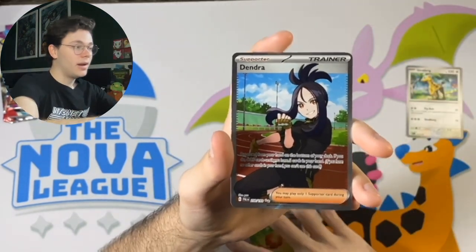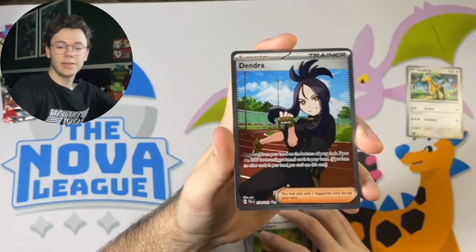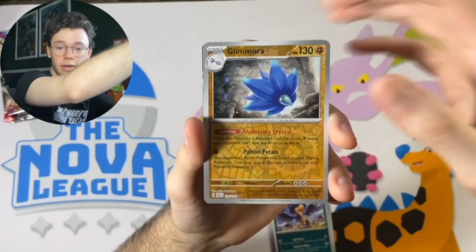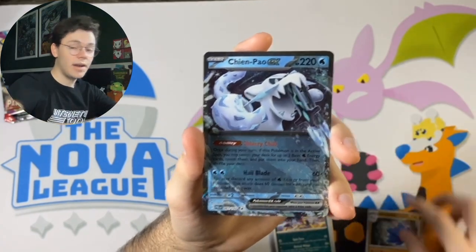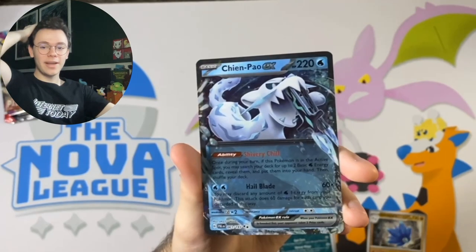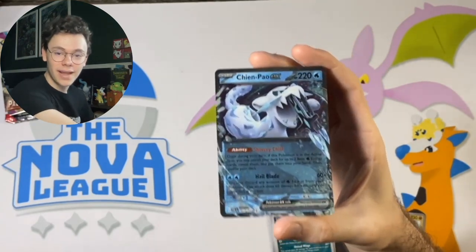What the hell? Okay, that's a repeat too, but it's not in the illustration rare spot. That is, what's the term for this? Full Art Dendra? Another one? Reverse Glomora is new, and behind that looks like we have something. Oh, finally. Oh, okay, finally. This wasn't like a target of mine at the beginning. It wasn't something I would have been excited for, but we finally have the Legendary Quartet completed.